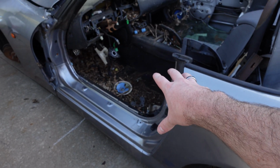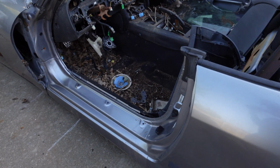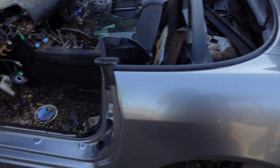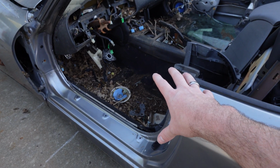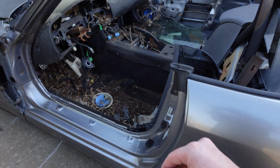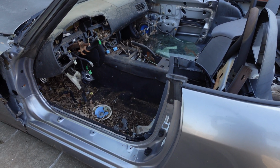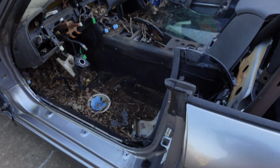We are missing this door right here. The guy that we picked this car up from was using it as a parts car and obviously parted the vast majority of the car out before we picked it up. So this door is missing. We are going to try to find another one. Worst case, I think I can do an inverted mold and make another one from the skin of the other door, and then just have to fill in my own interior pieces here.